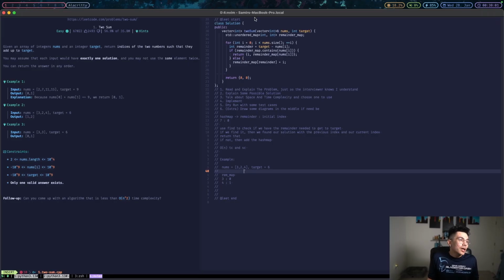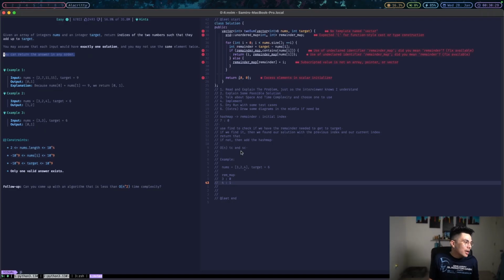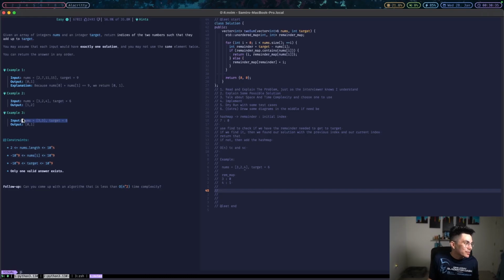And then 4, we see that it contains 4 in here. We found the key 4. So we return index 2, and then the remainder map of 4, which happens to have the value of 1. So it's 2, 1. And I could switch it, but it says return the answer in any order. So I'm just gonna do it like that. Not a huge deal. And let's go through the edge case of duplicate values. Gets a little scary with duplicates, man. It's real scary.